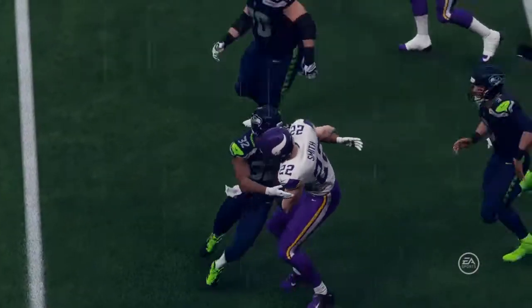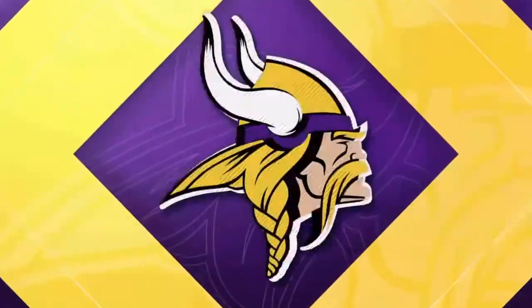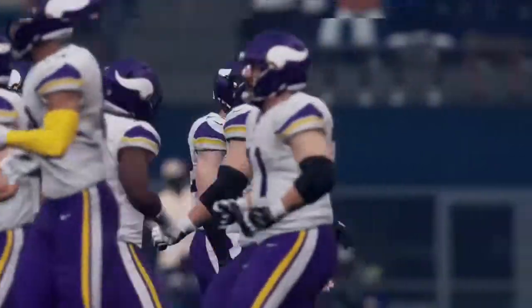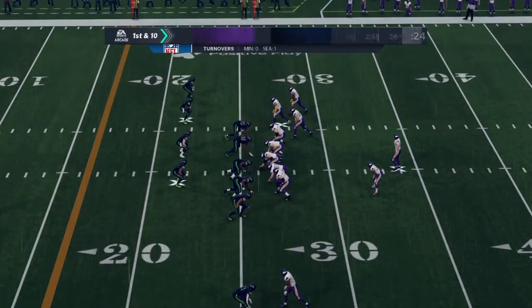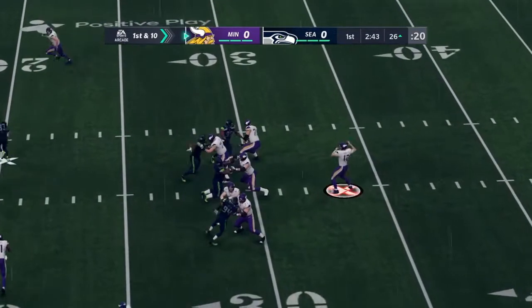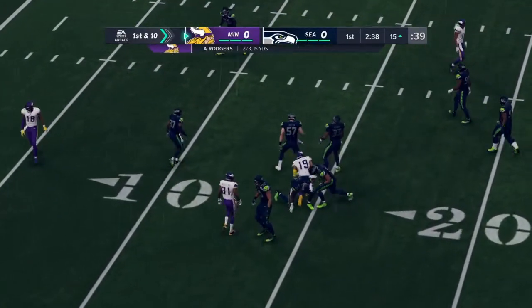And hopefully for both sides, not a sign of things to come, Charles. This morning, it was so perfect outside, but we knew this weather was coming, and we see the effects of it here early on. And I wonder if how perfect it was this morning has psychologically fooled everyone. Even though we were told the weather was coming, and the teams knew it as well, maybe they got fooled and thought, it's going to be okay. And now they're probably a little upset that it's out there. Because warm-ups were dry. Now you've got to make the change up, and it's the first quarter. Might take them a little time to settle in on their focus and concentration.